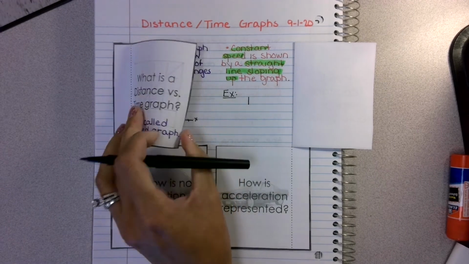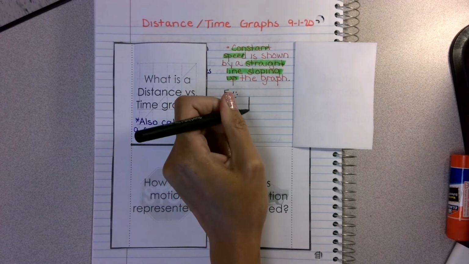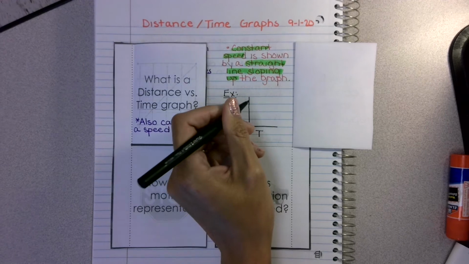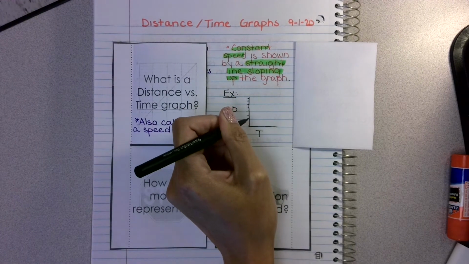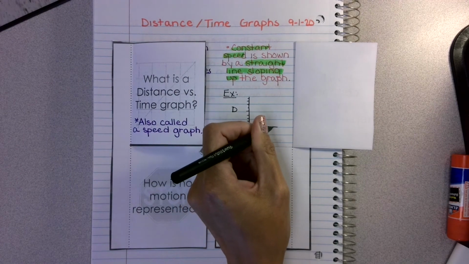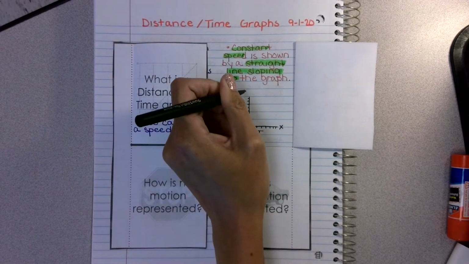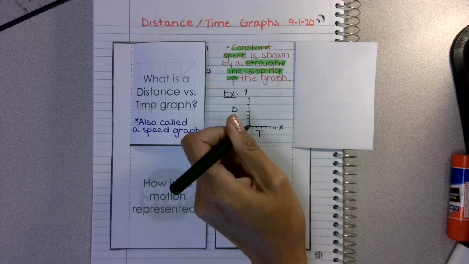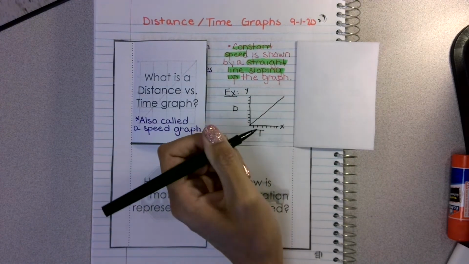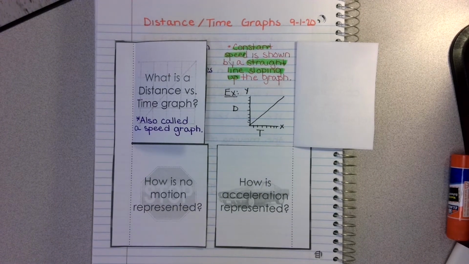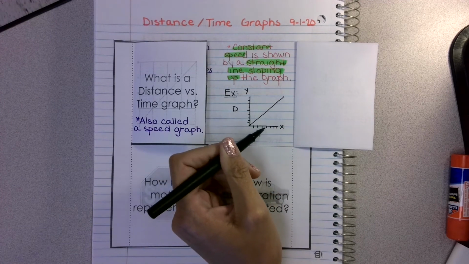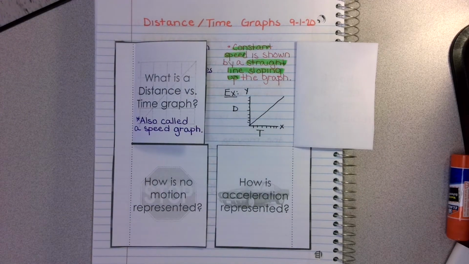Okay, here's that graph again. We had distance and time. This is where your numbers would go, but we're not going to put numbers because we're not actually plotting anything. And time is on your x-axis, and your distance is on your y-axis. So it's shown just like this. Straight line sloping up. So time is going by, and your distance is getting larger too. So it's at a constant, same speed. All right, so that one shows constant speed.